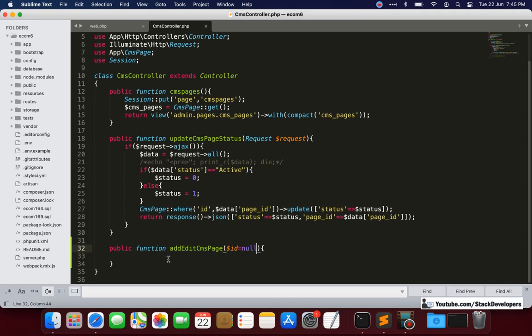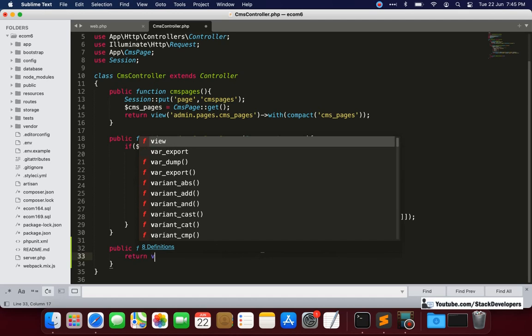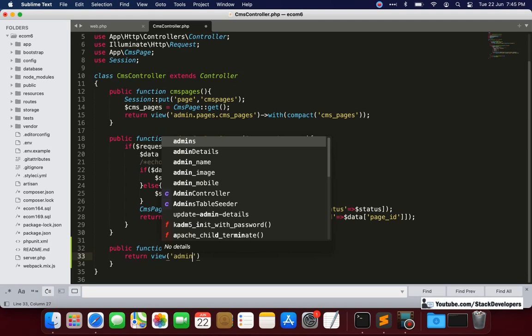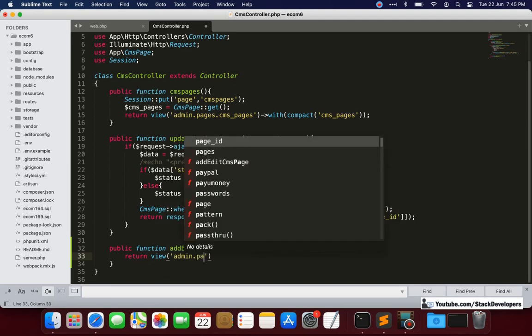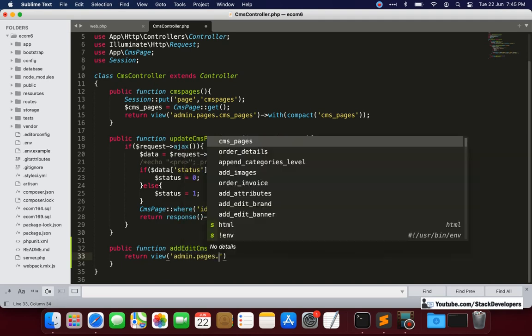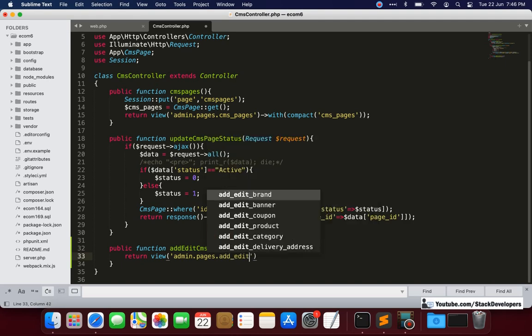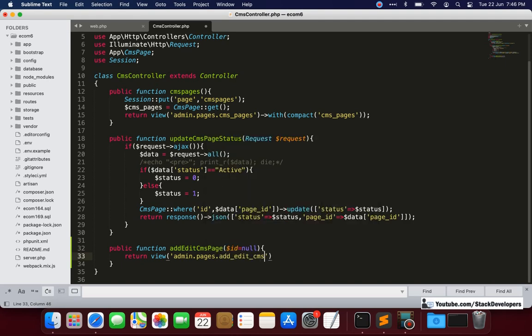Okay, so first of all we are going to create the blade file. We are going to return a view here, and we are going to add the CMS page in this path: under the admin folder, under the pages folder, we are going to create one file like add-edit-cms-page.